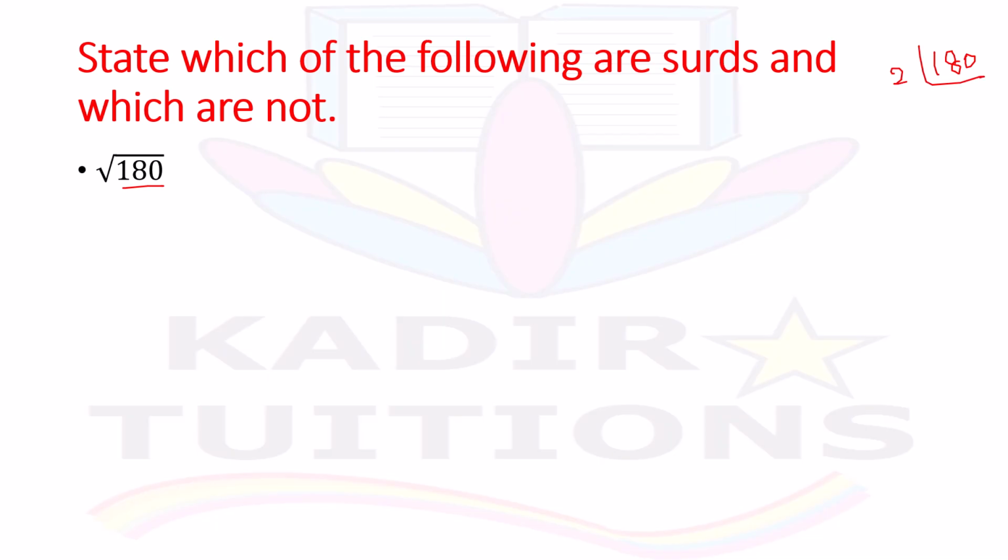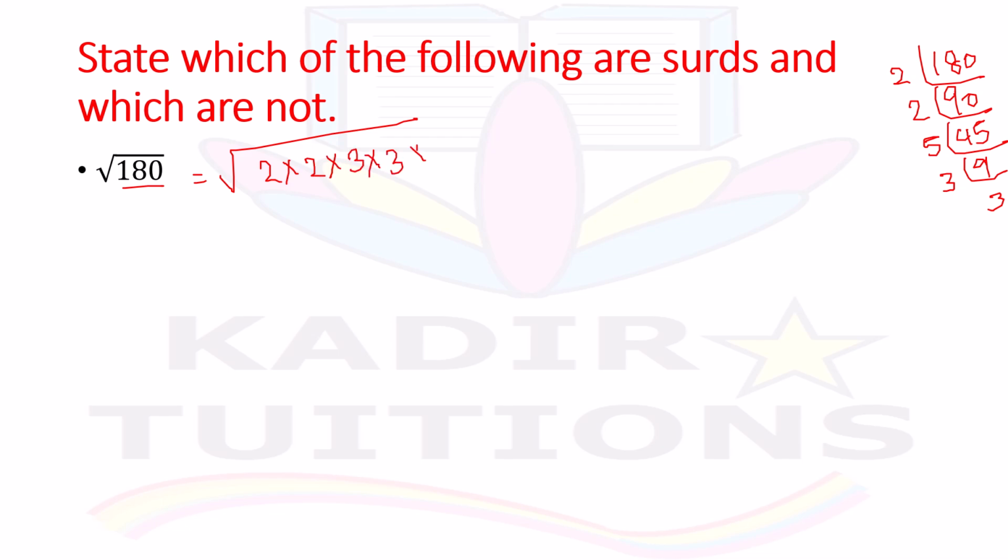So if I do the prime factorization, I'll be getting 2 into 90 and again 2 into 45. Then I can go with 5 table, 5 nines are 45, 3 into 3. So I can write this 180 as there are two twos. It can be split into two twos, 2 3 and 1 5. And see here there is no number, that's the reason it's nothing but a square root. So we can pair the two twos and pair the two threes.